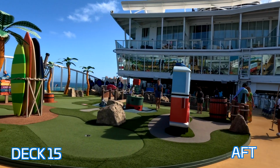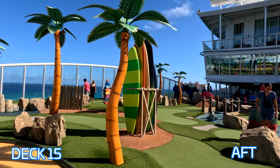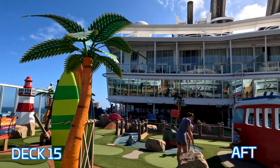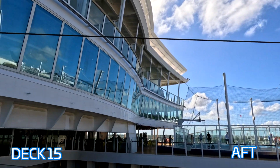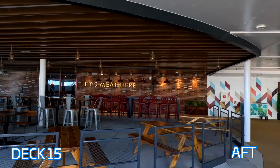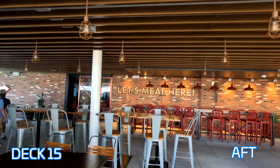Moving on forward as we make our way around the sports deck, we have the mini golf course, which is kind of a little tropical island theme, which is really, really cool looking. And then, of course, one of the premier things here on board Oasis is the zip line going over from that little platform all the way over here as you zip across the Boardwalk that is 10 decks below you. One really cool thing is that this is exclusive to the Oasis of the Seas.